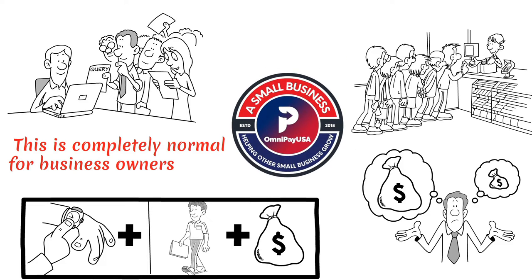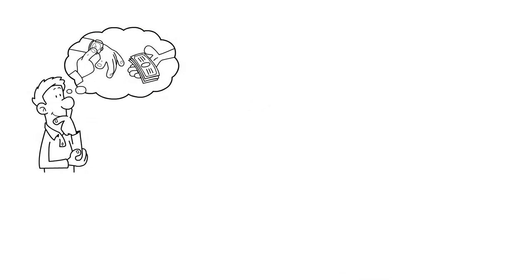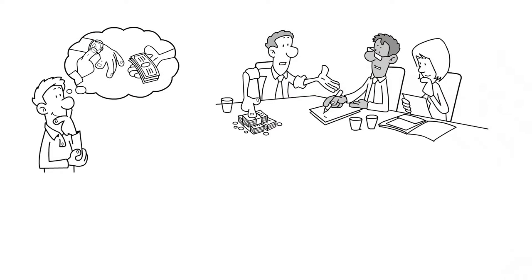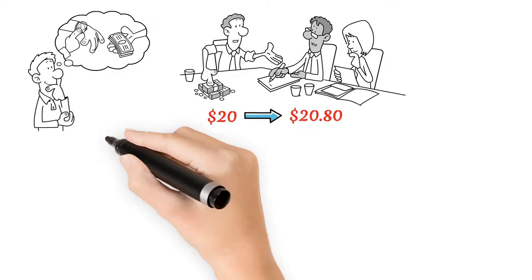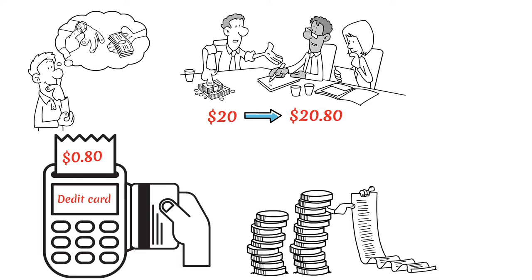So, here is how AllMeZero works. You legitimately raise the cost of prices. For example, if something was $20 before, you will now present it as $20.80. If a customer pays by credit or debit, that's simply the price. At the day's end, the processor withholds the $0.80 and is responsible for the cost of all your transactions for you.